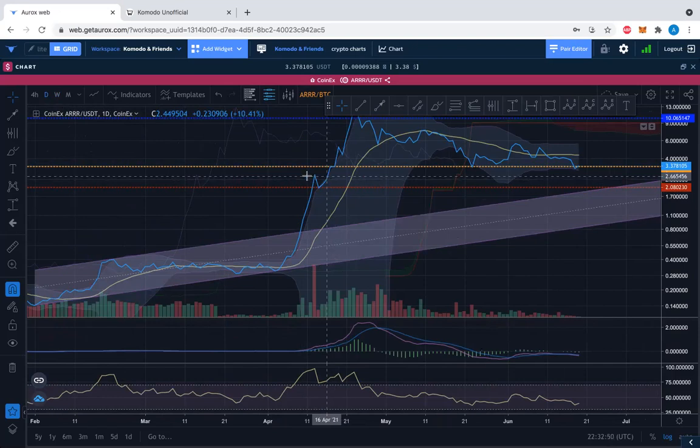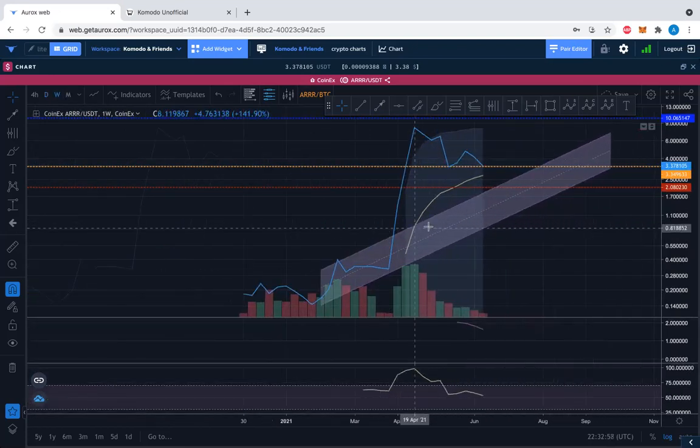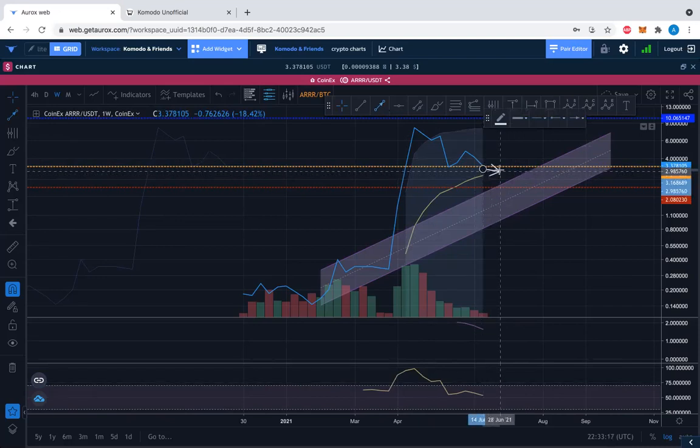It's around that 266 level, and that plays into the weekly closing timeframes, where we don't see that on the weekly closing. Okay, it was on a daily closing. All right, but it plays in at roughly around the 20-week moving average. Beyond that, we come into the channel. The potential for down here and a bounce and some moves this way is great. There's a really nice potential for that. Remember, this is the ARRR USDT chart.